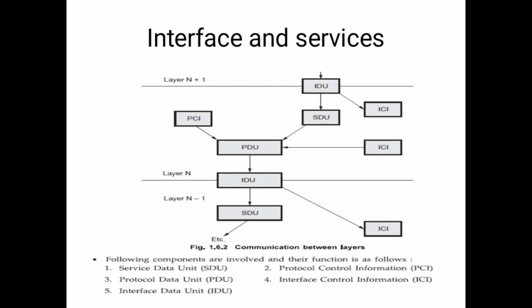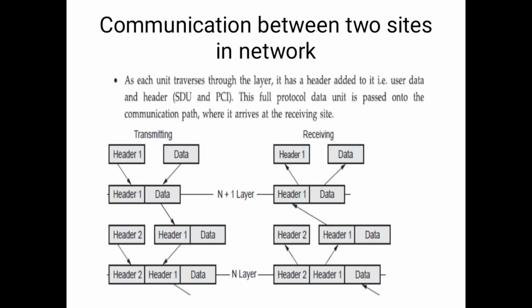Okay, these layers send the data, and it has some control information for sending this data, and the protocol interface also governs the transfer of this data between the layers. Next slide. The communication between the two sides in the network is performed through these layers with the help of SDU and PCI. That is the service data unit and the protocol control information. These units help to transfer the data along with the header. What is a header? It is similar to the initial of a particular name of a person. These headers hold the information of what kind of data we are going to transmit in a network.